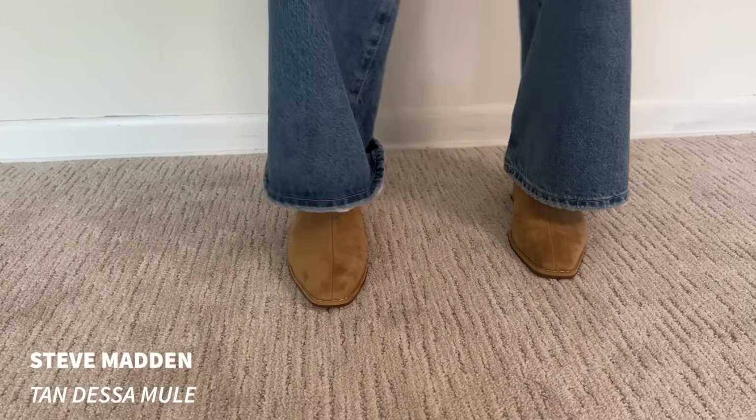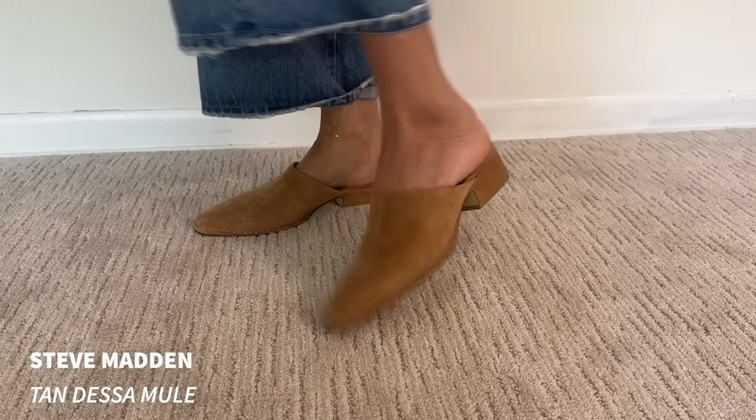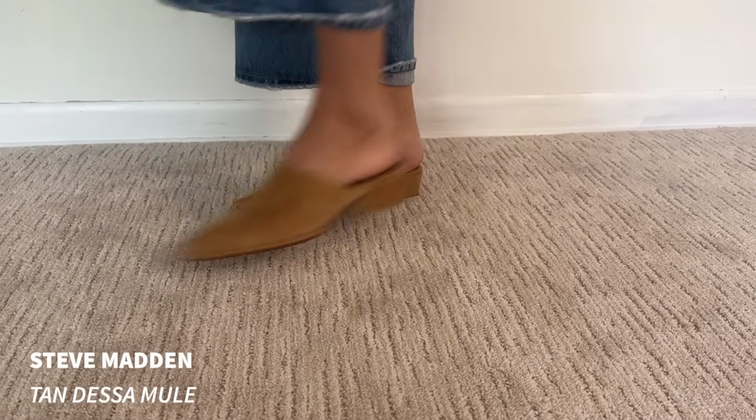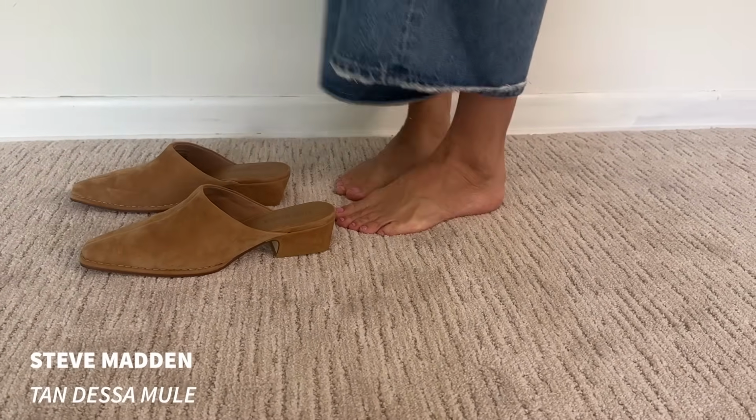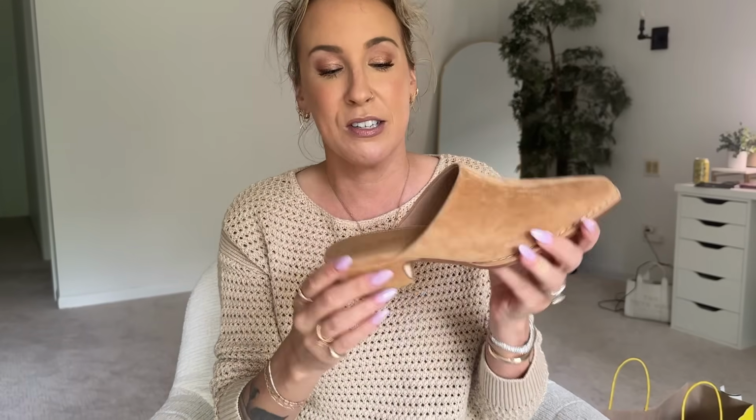And these are perfect. That golden tan color I was talking about is perfect for fall. The square toe is narrow, but not as uncomfortable as a pointed toe would be, so there's a little more room in the toe box. I do have a high arch, but this doesn't hurt it or pull across the top of my foot. Finally, I have found a low-heeled pair of mules that will stay on as I walk, and I love the color.